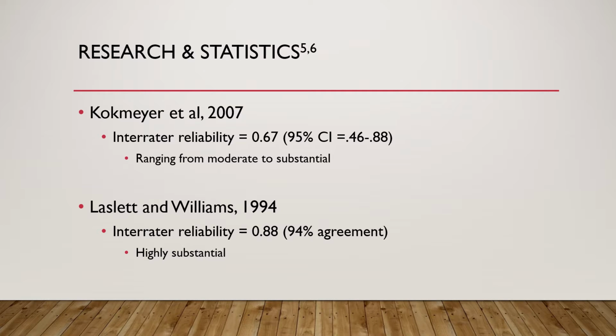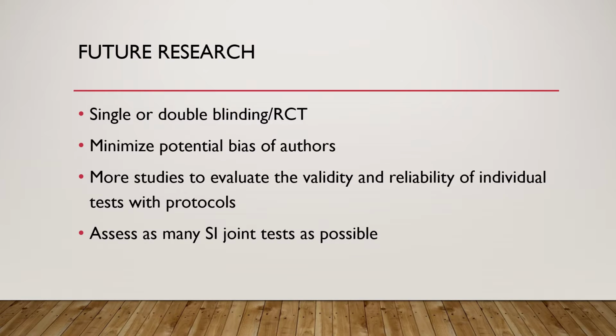It has been suggested that the use of a test regimen is a more reliable form of diagnosis than individually performed tests. One shortcoming that is consistent in most of the studies was the lack of single or double blinding. RCTs should be used in future research with control groups. Also, future studies should consider employing a similar test selection process, as it would hopefully minimize the potential bias of authors selecting the tests that they may like or dislike.